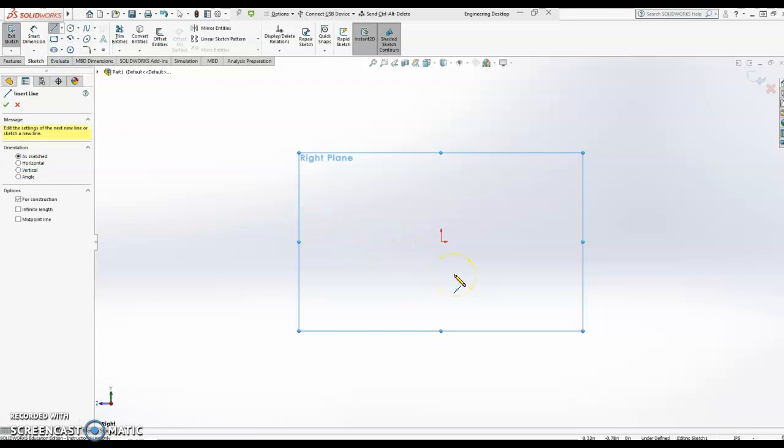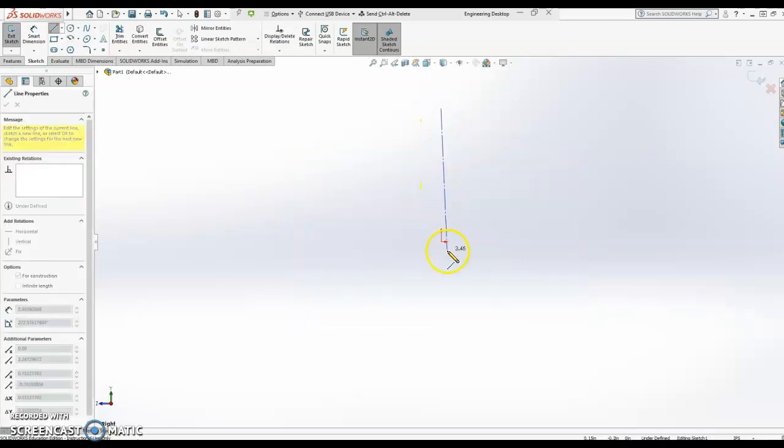A center line is a specific type of line that we use in the software. When I use a center line, the software knows that's going to be the center of some kind of circular part, whether it's a revolve axis or the center of a bolt pattern. So they're very, very handy. I'm going to draw a center line straight up and down, and then one here off the horizontal, because I want 2 different lines of symmetry.